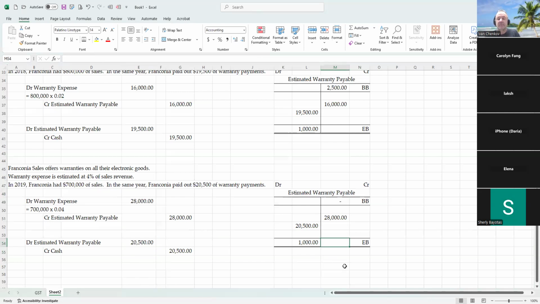So where is my balance now? We have to see. First, we're carrying from the previous period a balance of $1,000 on the debit side. So what we're going to do now? 28, minus this one, plus that one, minus this one is going to give us the ending balance. Correct?